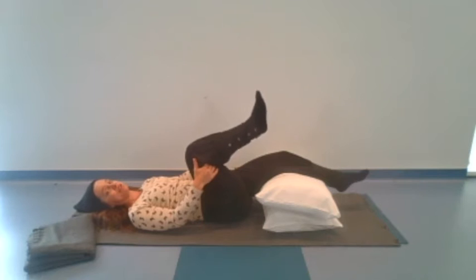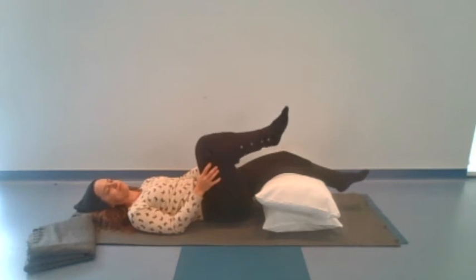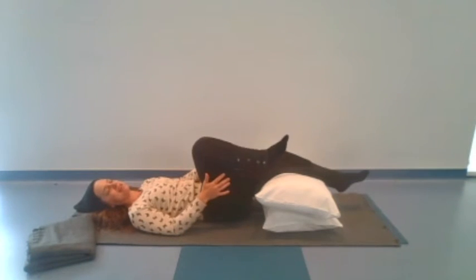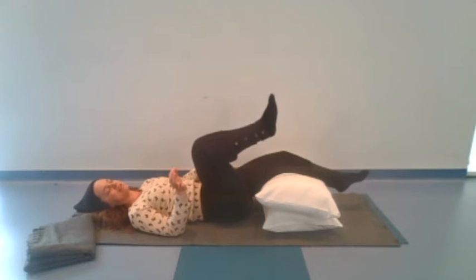You don't need to get it totally straight. The knee doesn't have to be so close to the belly. In our restorative practice, we're kind of exploring that sensation of openness before stretch. So I know if the hamstrings are quite tight, we might not straighten the leg the whole way. We're just kind of flirting with the sensation of stretch.